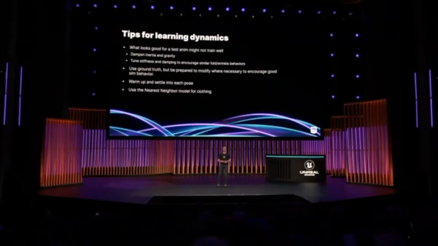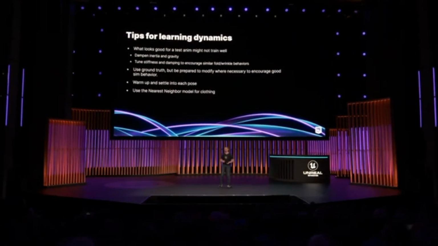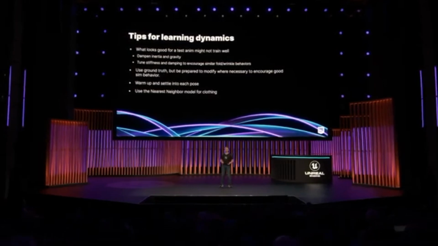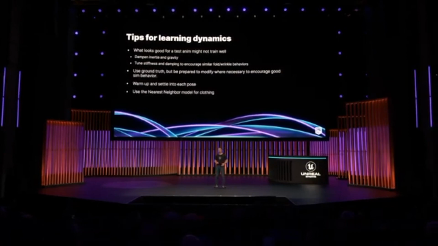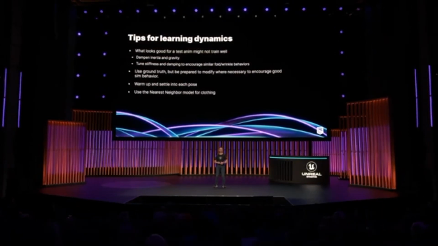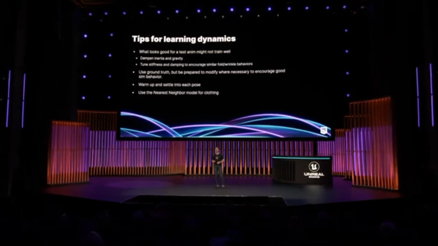So firstly, in Houdini, simulation parameters that look good for a continuous test animation are not necessarily the optimal setup for generating ML training data. So the goal here isn't necessarily for the simulation to look good in motion, but to minimize the differences in result for poses with shared characteristics. So we want to encourage folds and wrinkles to form in the same way, for example, when the character raises the leg. We want to simulate muscles relaxing and contracting, and we want muscle-to-muscle collision, but we don't want the effects of gravity or inertia to be present in our training data.